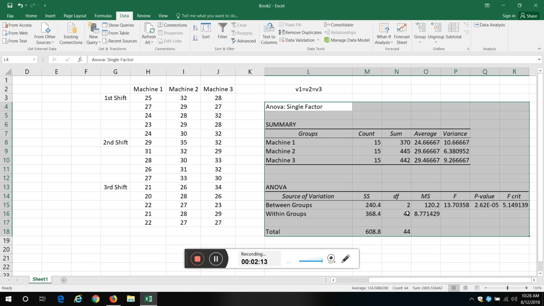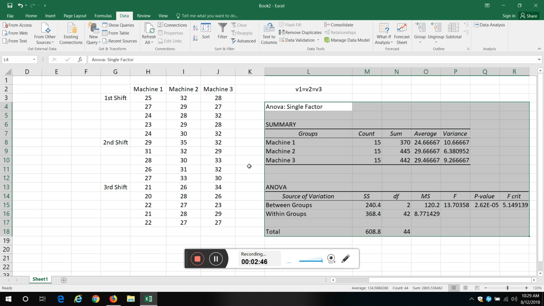And I can't remember. I think it's like you take the number of groups times the number of looks minus 1, so it should be about 3 times 14. And I don't know, I can't remember why it works that way. I'm too lazy to figure it out, too lazy to look it up, but just take my word for it. Excel does this for us. I'm okay with that. So then it calculates my F statistic, okay?